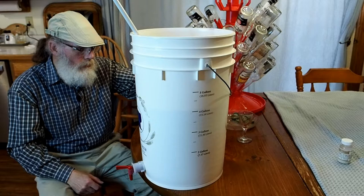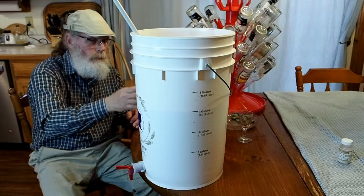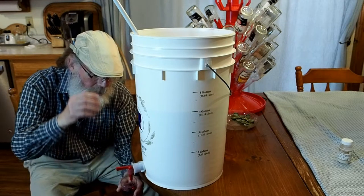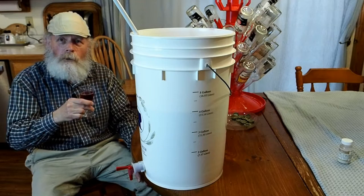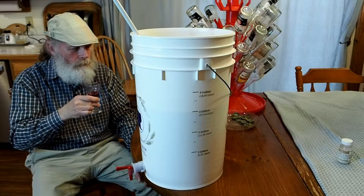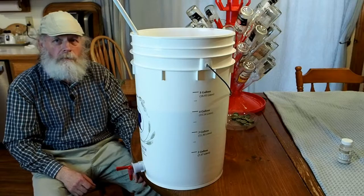Okay, so I'm just above my goal at 1.052. Boy, that was pretty close in my rough calculations there. So, let's see what I got. This is it. Still has good bouquet. It's not too sweet, but I'd like a little bit more acidity. So next step is for me to add a little bit of acid blend.